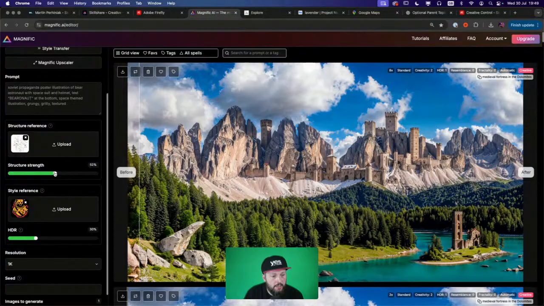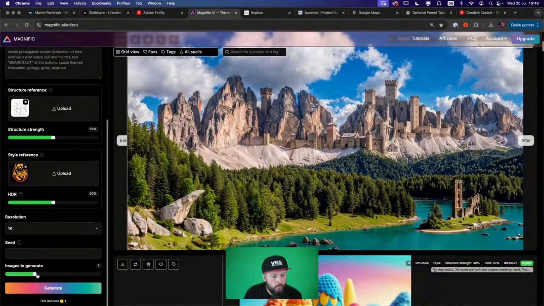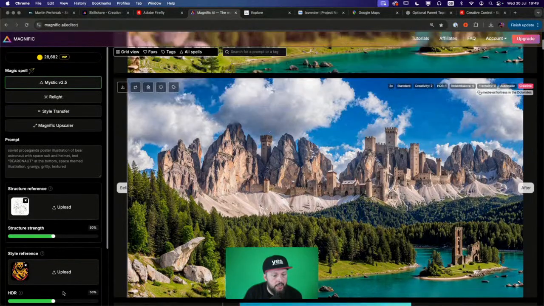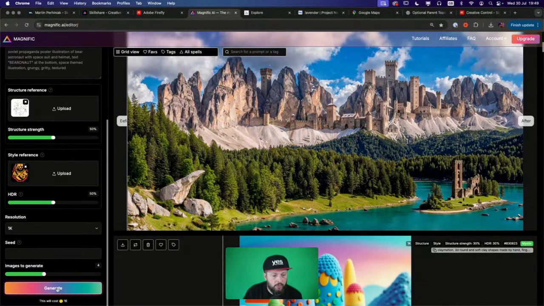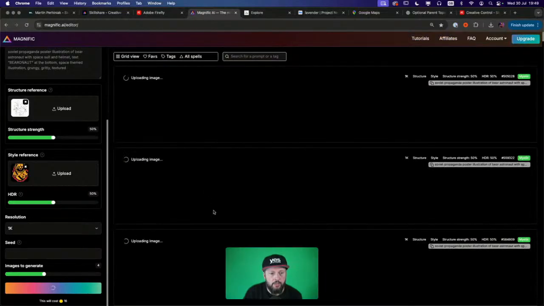And just to keep things the default values, I'm going to stick to 50% for both the style reference and structure reference strength. I'm going to do maybe 4 images to generate, and I keep it on a lower resolution to begin with. Once we get something good, we can always upscale it. So let's just generate these.